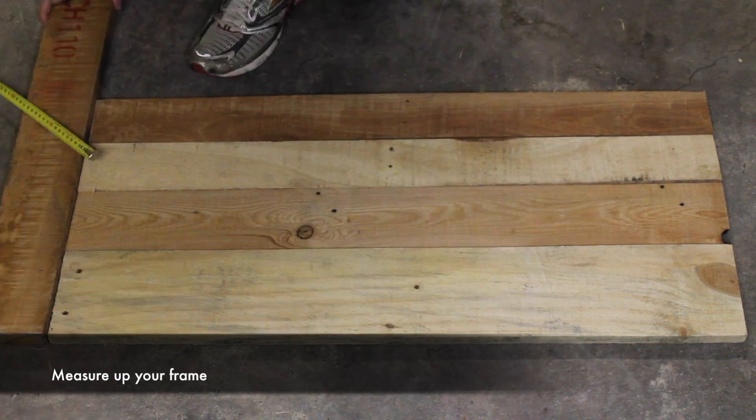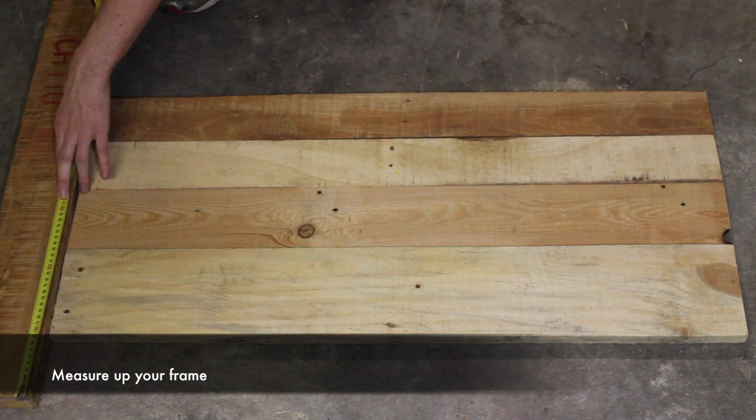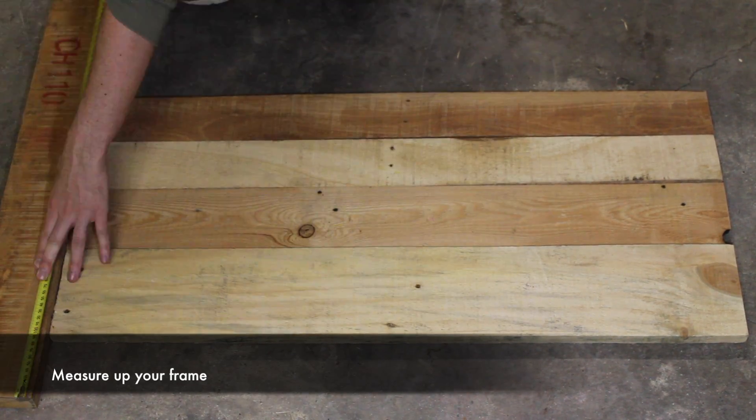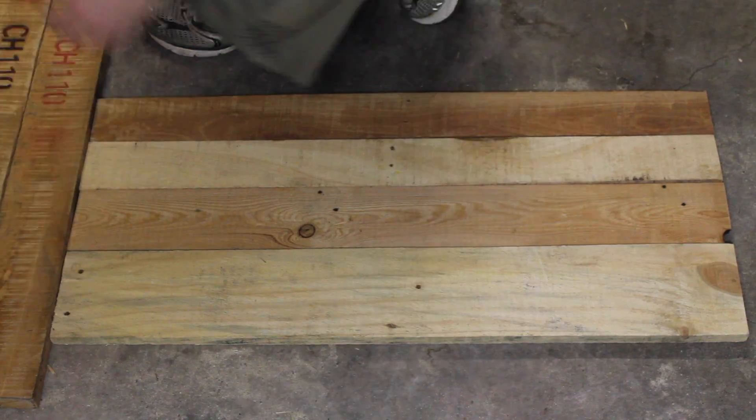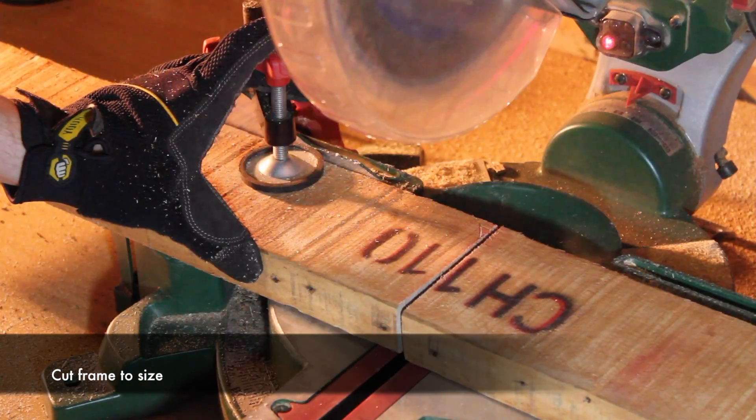Don't be too rigid in your design. Measure up the frame that your boards will attach to. I left about 100mm extra at the bottom to act as feet in each of the four corners. This is also the height for these bits of pallet wood when on their sides — you'll see why that's important soon.